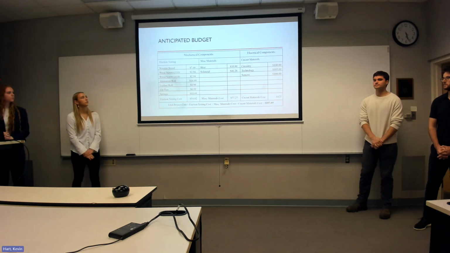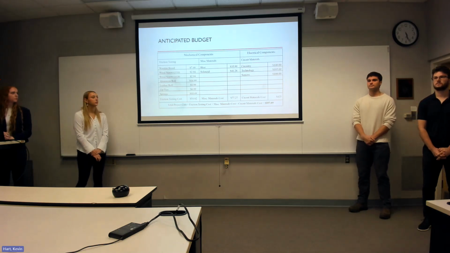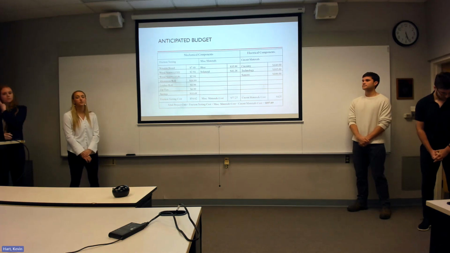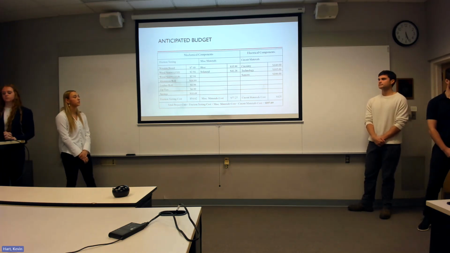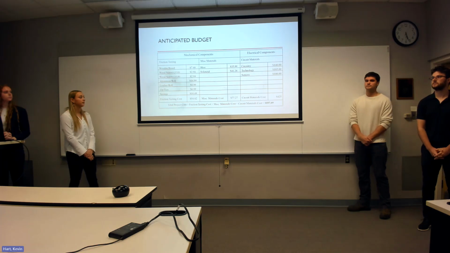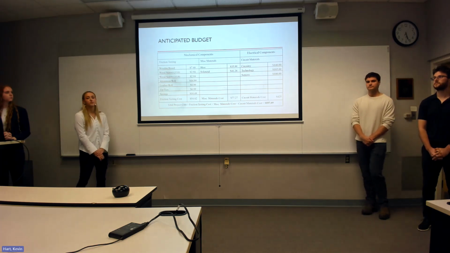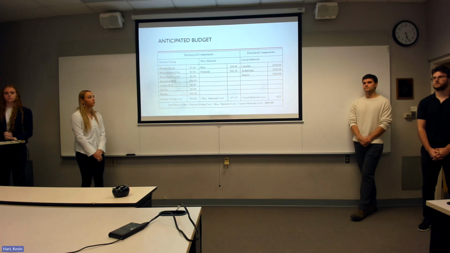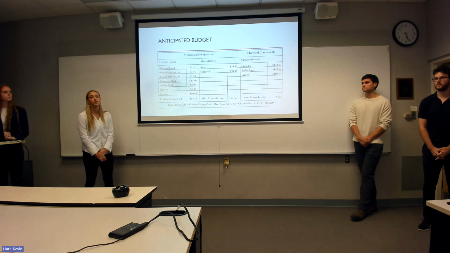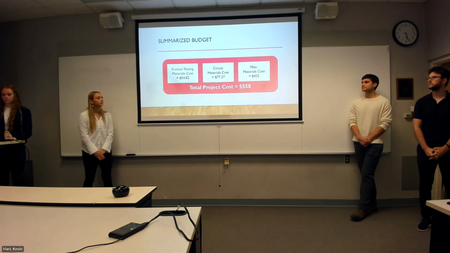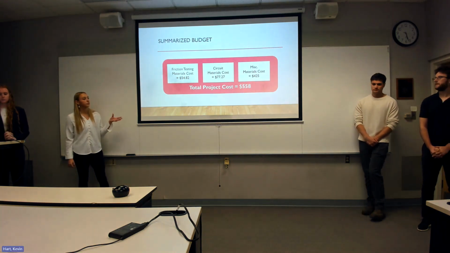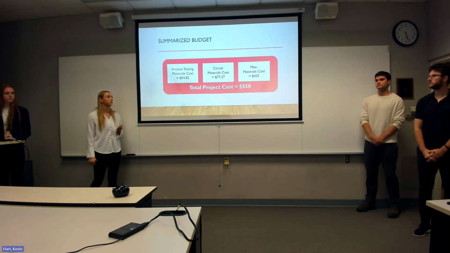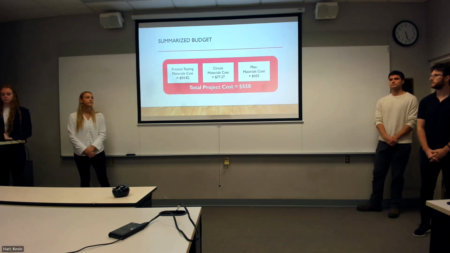So here's a general anticipated budget we have for this project. We split it up into mechanical and electrical components. Mechanical is our friction testing materials, so the boards, screws, our types of bands and springs, as well as miscellaneous materials as the device is in a shoe. So we have to get a pair of shoes and a solenoid, and then other circuit materials, so our wiring and sensors. Then this is kind of a summarized budget where our total project cost is about $558, which is good because it's underneath our $1,000 budget.